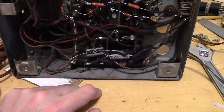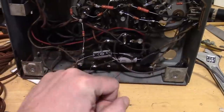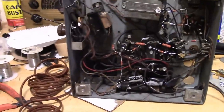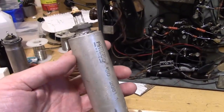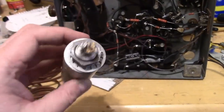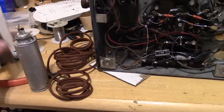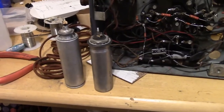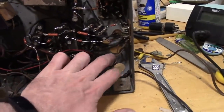One, we could tidy this up a little bit and leave them down below. Two, we can cut open the original caps and hide new caps inside and run the wiring to the original points on them. I'm a little torn. I don't want to leave it like it is because we have two holes on it.